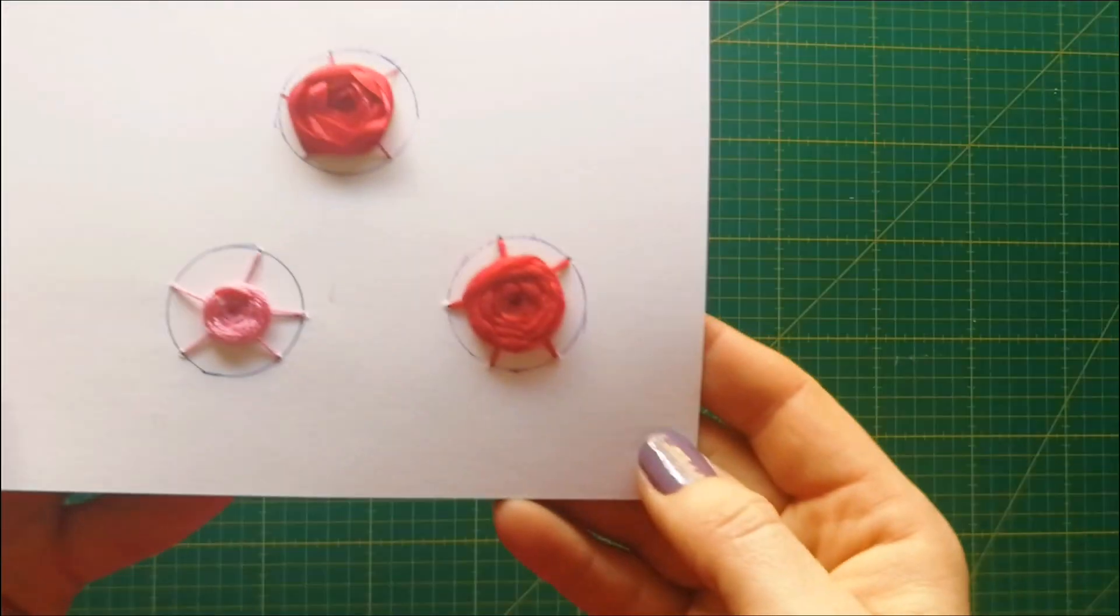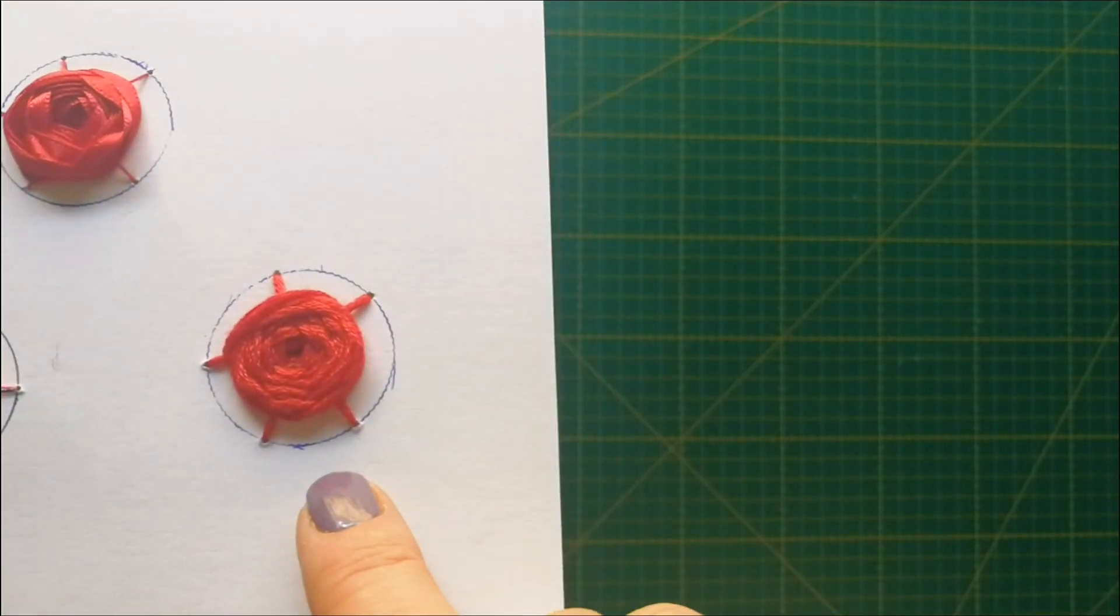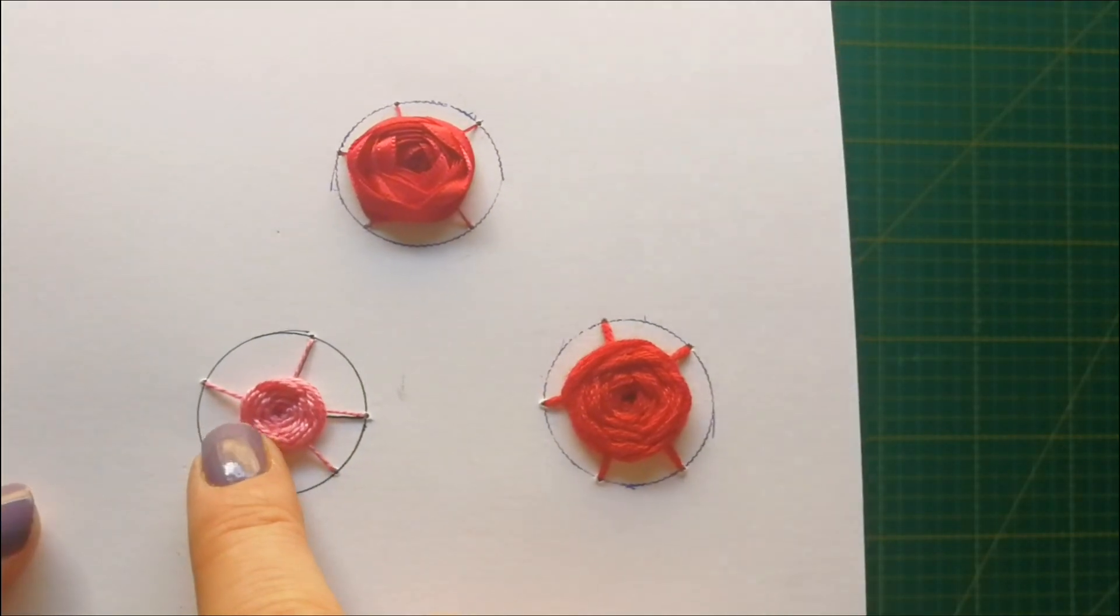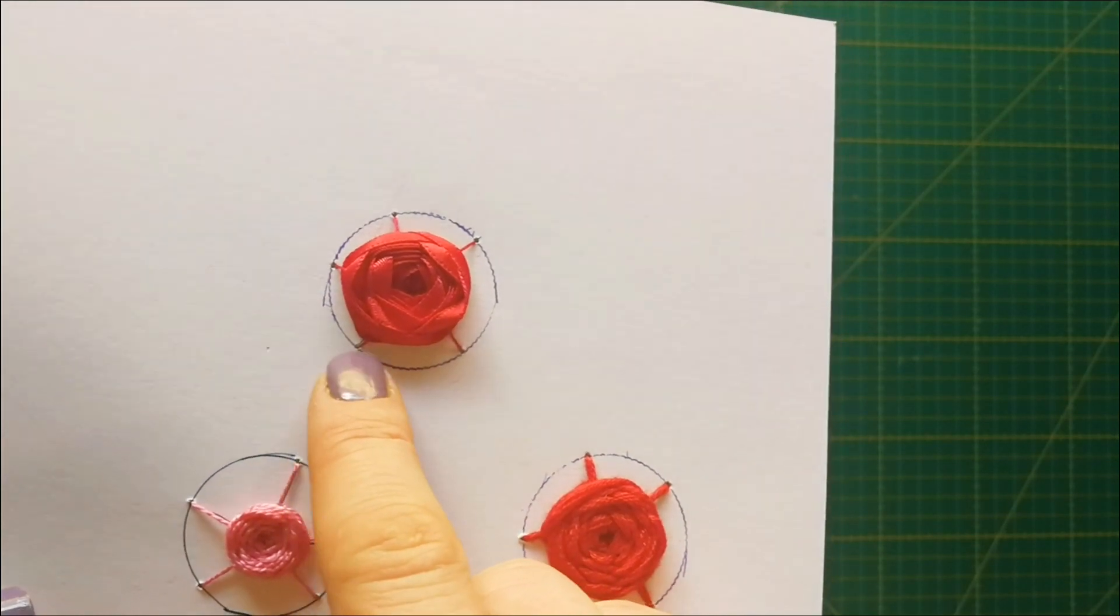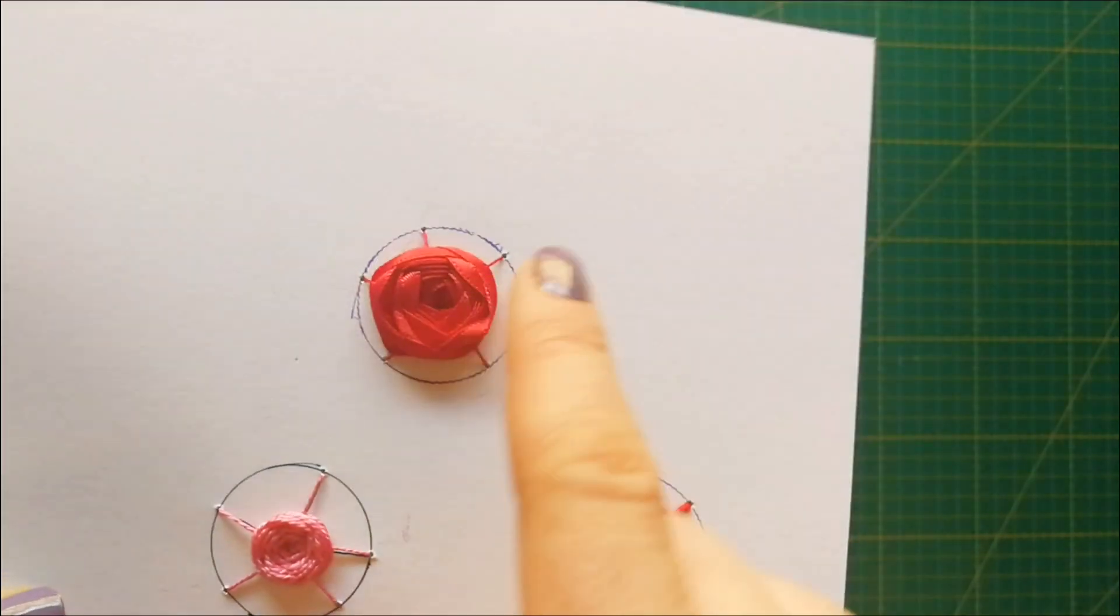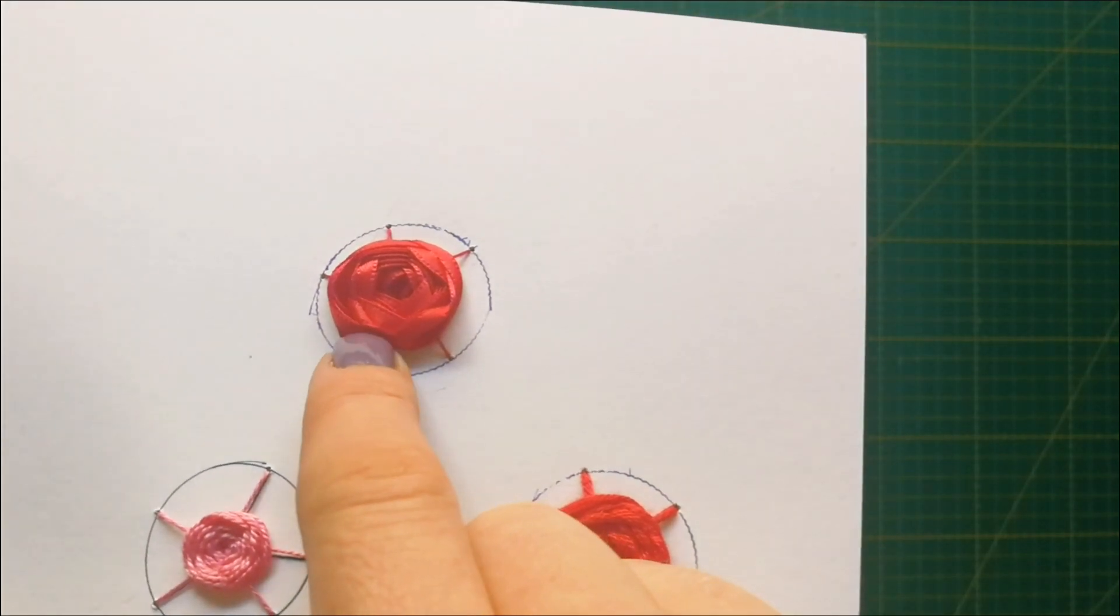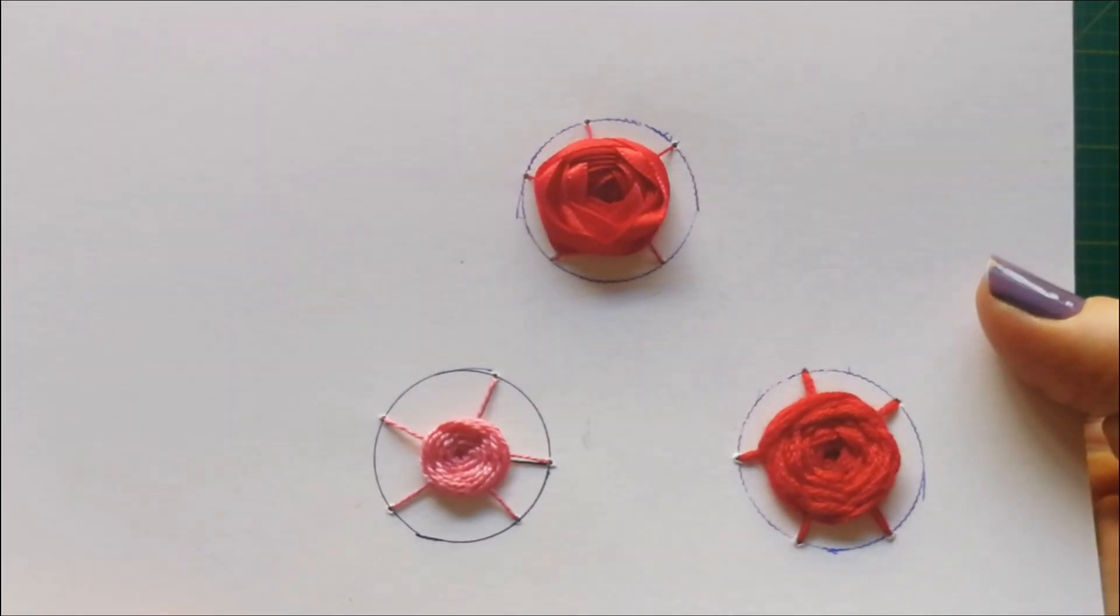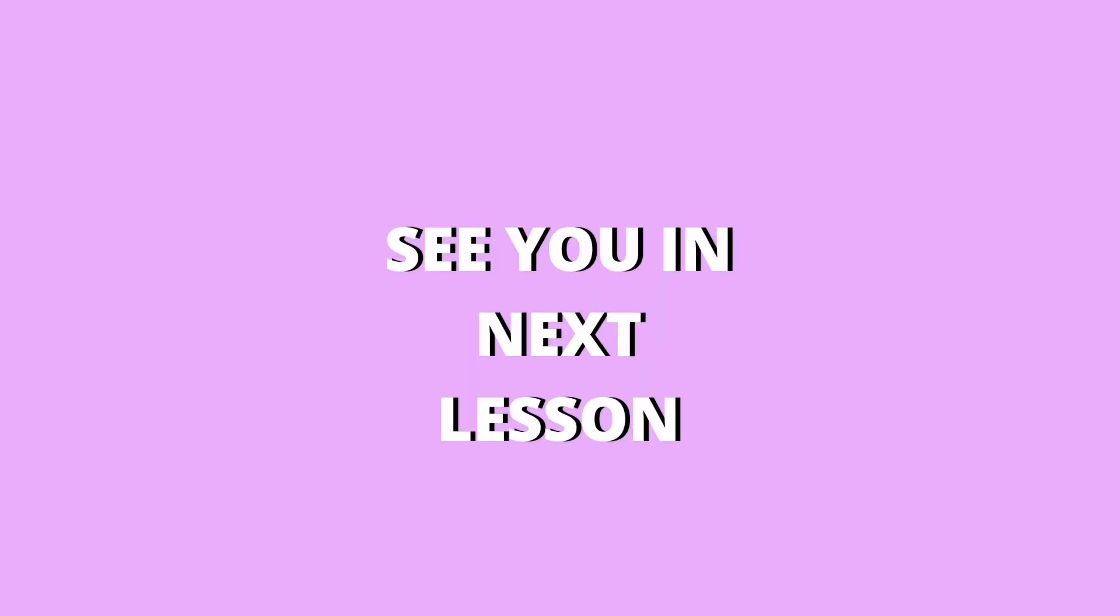Here I just wanted to share with you my sampler. For this rose I have used 12-strand thread. Here I have used crochet thread, and here I have made a rose with ribbon. I made the foundation with sewing thread, the five legs, and then I just inserted the ribbon, 5 millimeter thick, and started doing the same pattern as we have just learned. I hope that you like my rose sampler, and I will see you in the next lesson.